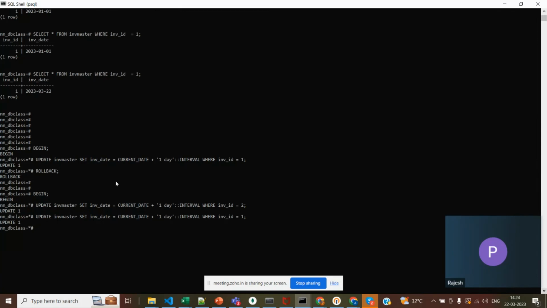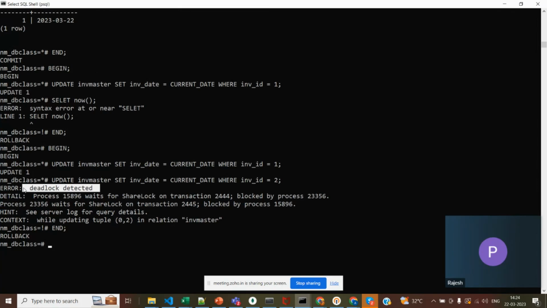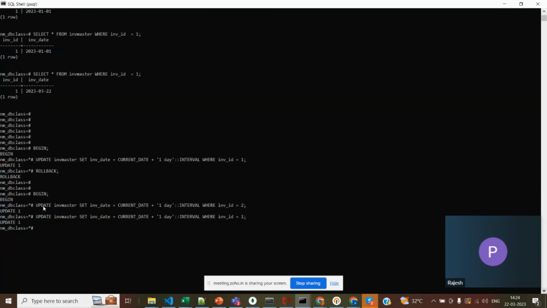But in real time, when 1 lakh people are accessing your application, you could not say that guy has to close the transaction, so this guy will come back, right? In those situations, Postgres will do the deadlock and close one transaction. That is the second one, right? Begin started first for this guy, but this particular update came second. So in that case, he rolled back this transaction. So for him, the transaction got updated, right? This is the deadlock situation. First lock, then the deadlock. Any questions here?